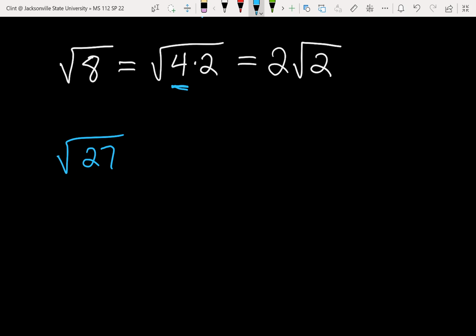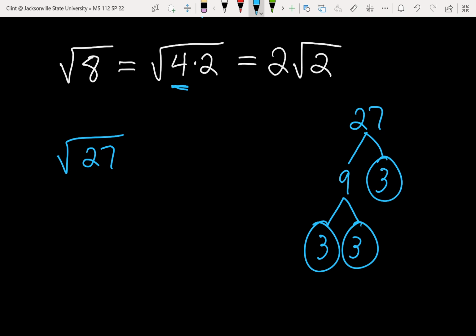So you've probably seen this. You might do a little factor tree. When you think about what times what gives us 27, anybody think of it? Yeah, 9 and 3. 3 we can't break down. 3 is just 1 and 3, and we don't have to have ones. 9 though, 9 would be 3 times 3. Get those little branches all the way down until you get prime numbers. So here we've got 3 times 3 times 3. We could rewrite square root of 27 as square root of 3 times 3 times 3.